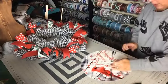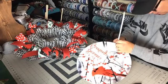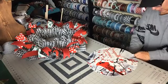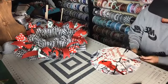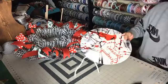So I'm just going to take my pipe cleaner, run it right down through the hole I just made. It's just big enough for your pipe cleaner or zip tie. Not as big as they put the holes in. Okay. And I'm using white because that's the white part of the sign.